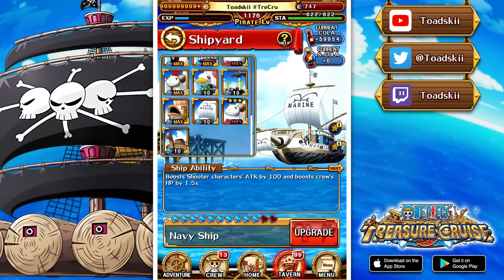It's not the best. It gives shooter characters 100 attack, and then boosts the crew's HP by 1.5. There were instances where this ship was actually usable due to the fact that the 1.5 times HP boost was sometimes required for certain teams way back in the day. Nowadays, not really too much.